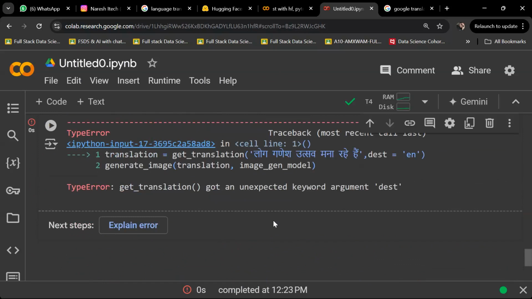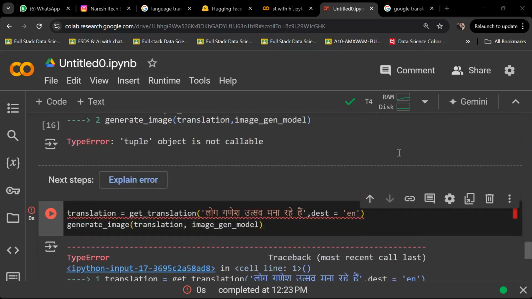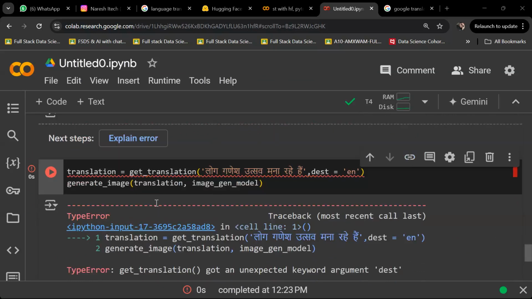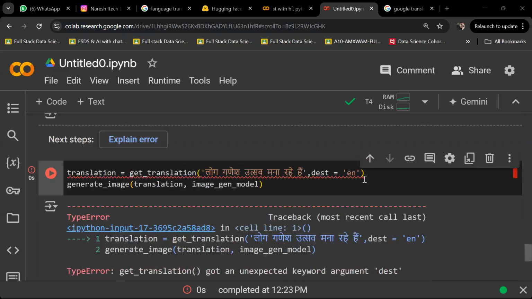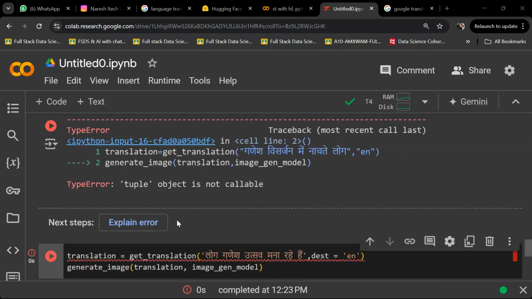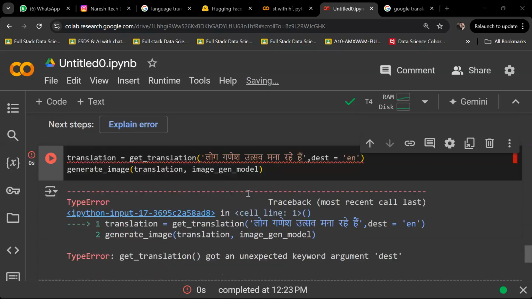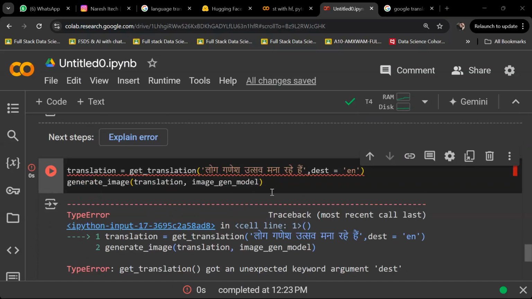No. Get translations got. Next. Yes, it's working. So how many of them are working? 2 minutes. So did you generate the image? Yes.